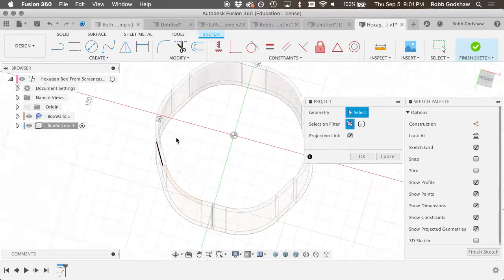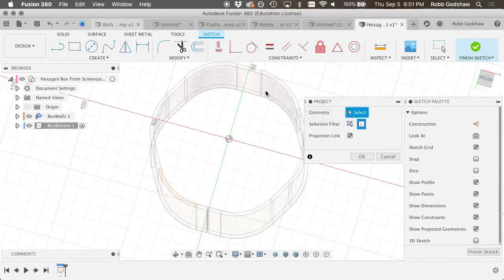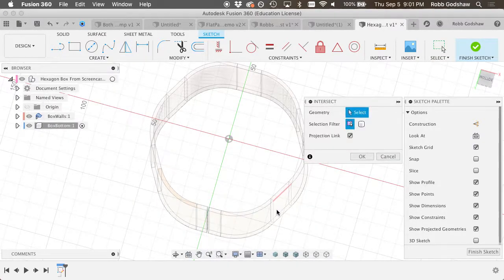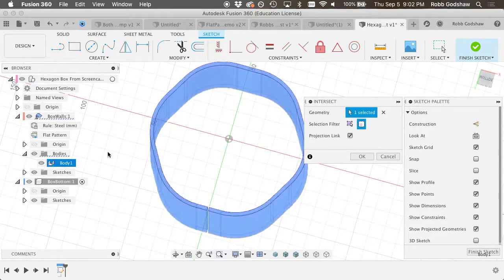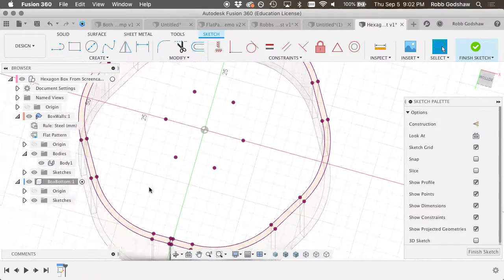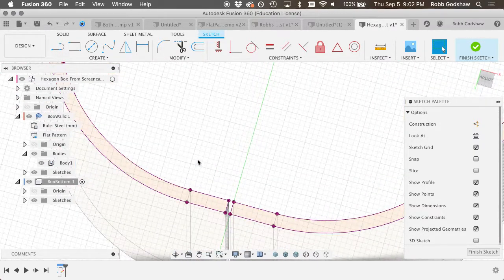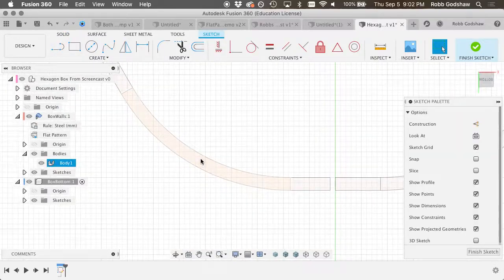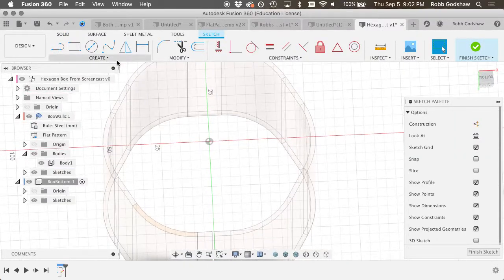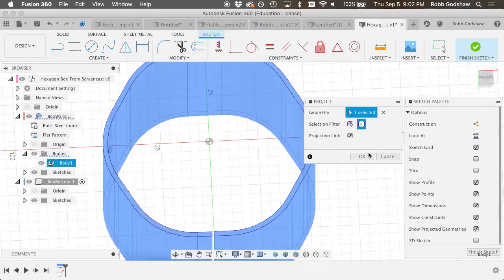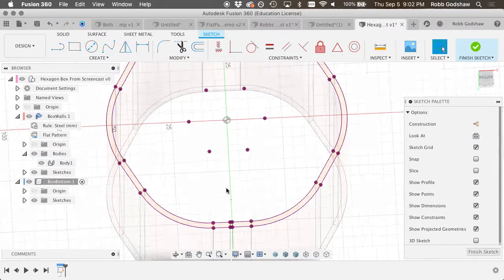Oh, you do it one by one, really? There you go. I could have also probably projected it, but I got nervous. I just had to select the body. Let's try that again. New sketch, I'm going to click here. In this case, it doesn't seem to have projected everything, I think because it's a sheet metal part. So I'm going to go to create, project, and then I'm going to select the body. There we go, and now it has all the geometry.